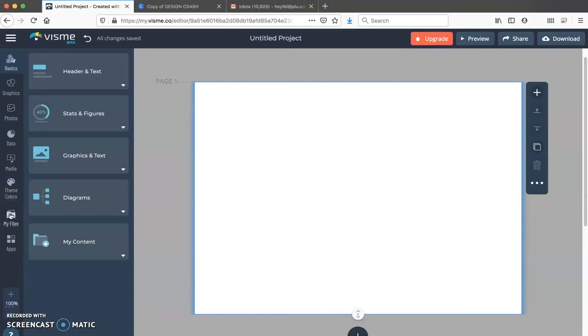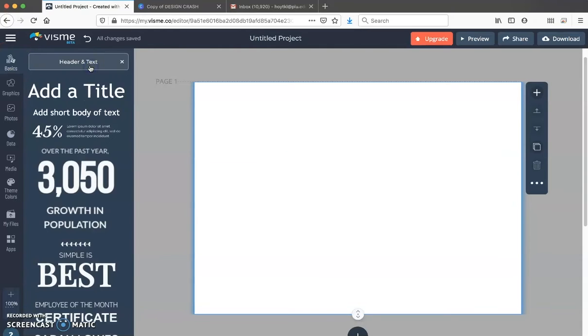So if there's not something that you're finding here, perhaps an image or a graphic, then you can search for it on the web, download it, and then upload it to your project here. And the apps, we're not going to get into, but it can be integrated with several apps, one of which I haven't heard of. So let's just start with a header and text.